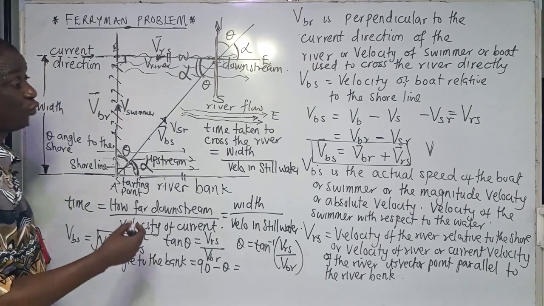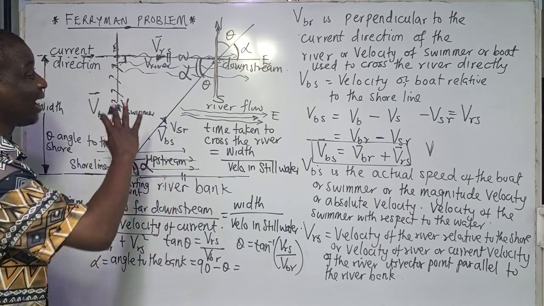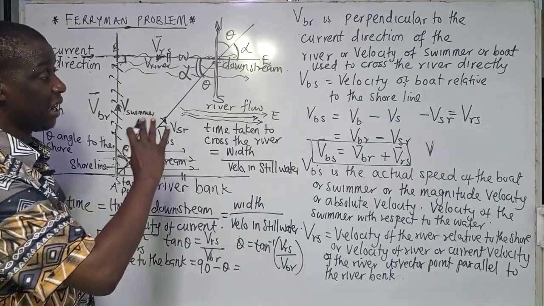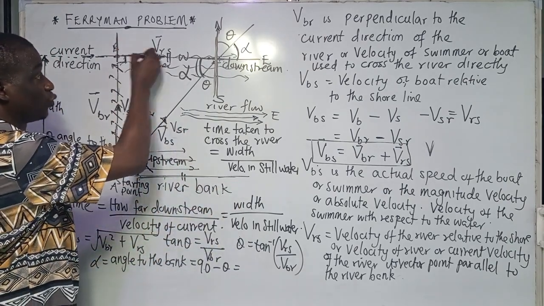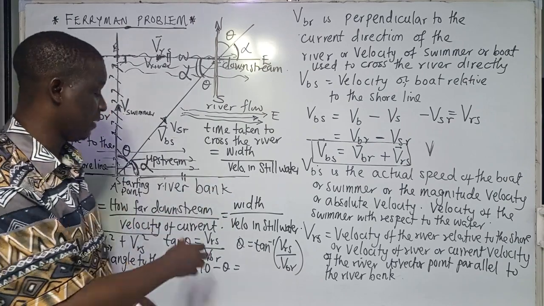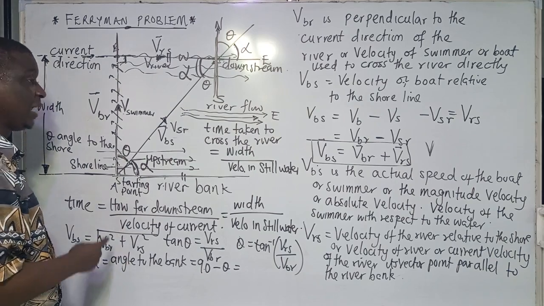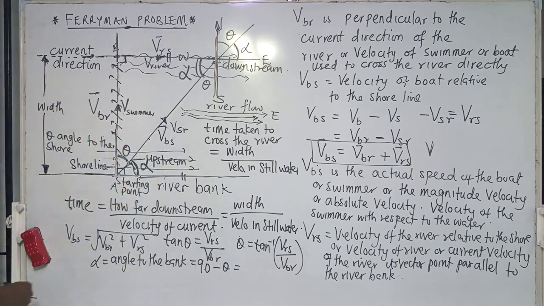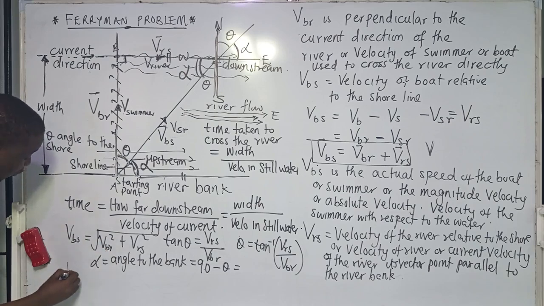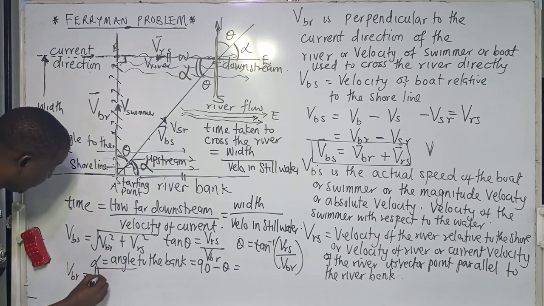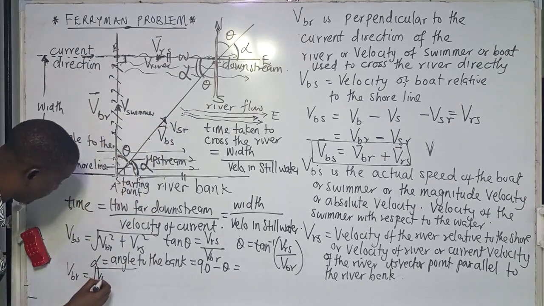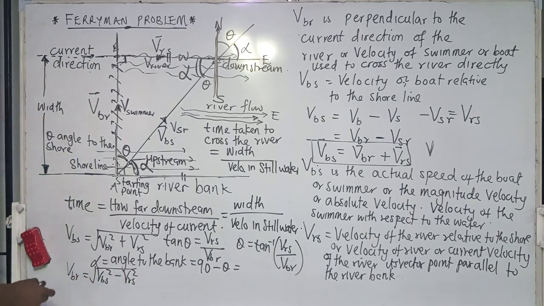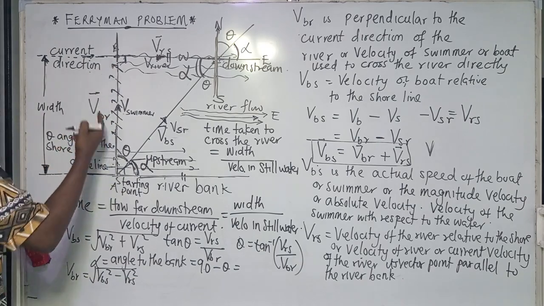So I believe that when we solve questions and you follow me while I'm solving, I've mentioned the majority of the analysis. I've told you why this one is parallel to this one. This one is perpendicular to the river current or the river bank. I've explained how to find the magnitude. Then if they want to find the velocity at which it crosses the river directly, we interchange to find VBR. That will be the square root of VBS squared minus VRS squared. This is to find the velocity that will cross the river directly.